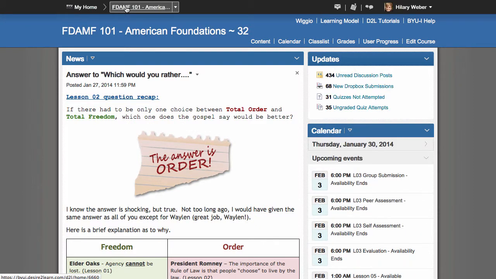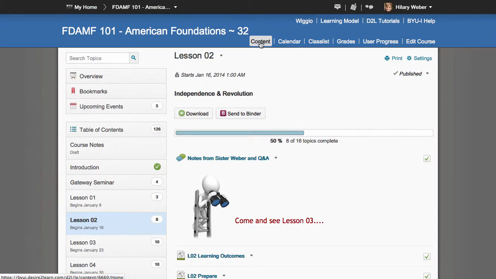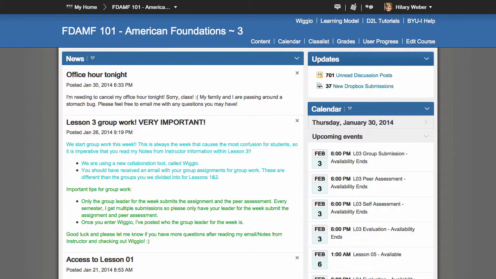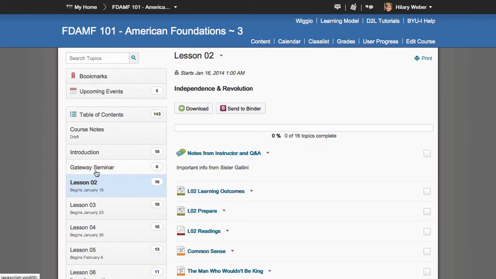So anyways, going back up to the front page again. To look at my class itself, you're actually going to go into content. And once in content, it's very interesting. This is what you're not going to see. You're actually not going to see Lesson 01. For some reason, we can't get that off for us to be able to see it. Even me, when I go in, I'll show you right now. For example, I'm in Angeline's course right now, and I'm going to hit content. And as you can see, I can't see Lesson 01.